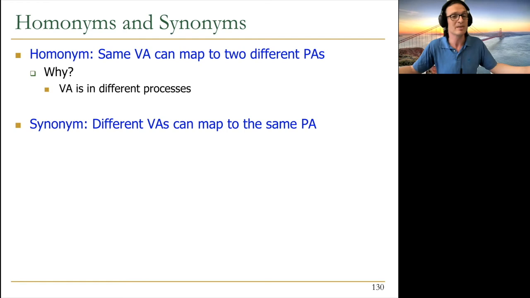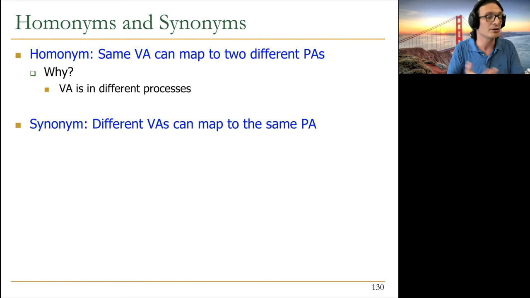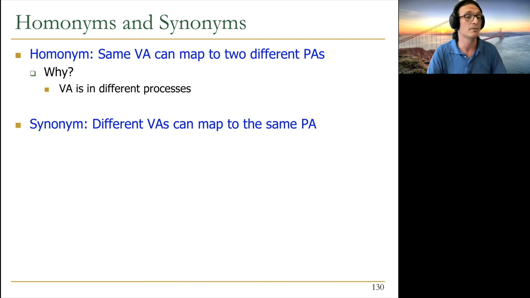And the same virtual address can be mapped to different physical addresses. And this becomes a problem when you're managing the cache if it's completely virtual. So usually the solution to fix the homonym problem is to introduce address space IDs to distinguish between different processes and address spaces. This is easier to solve at hardware cost.